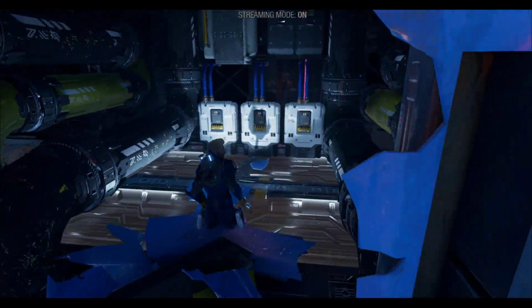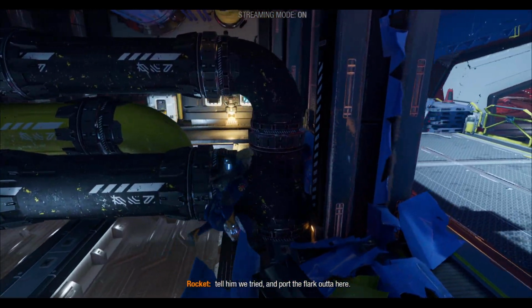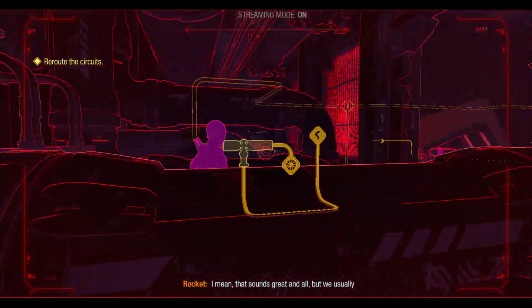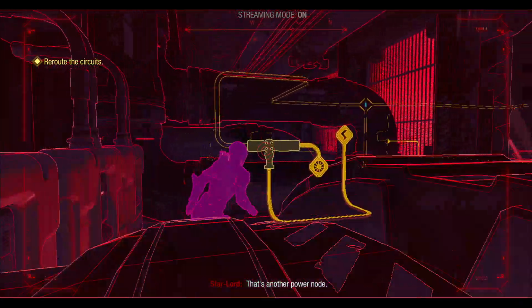Huh. If it's so easy to break everything. Maybe we should just call Cosmo, tell him we tried, and blame it on the lockdown. It ain't our fault the station was locked down. We will not fail at our mission. I mean, that sounds great and all, but we usually fail at our missions. That's another power node.